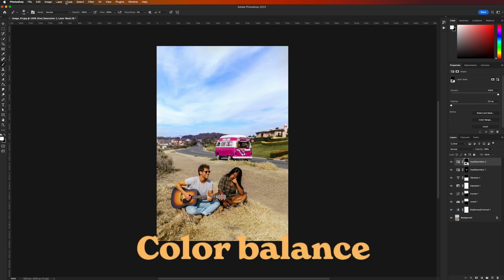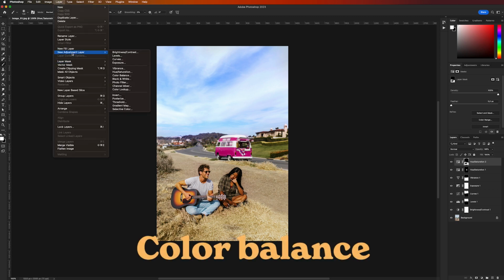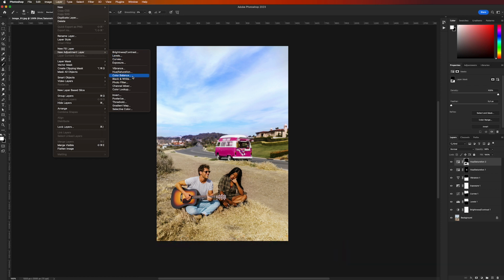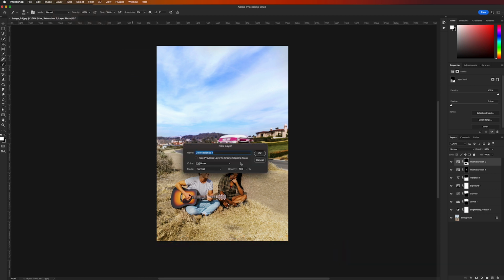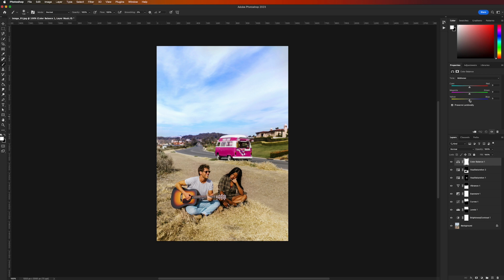We're gonna add a new adjustment layer and select color balance. This is where things get really interesting because you can adjust the color tones on your image, shadows, midtones and highlights. For example, if we want to warm up the image, we can shift the midtones towards a little bit of red, magenta and yellow. Our image looks a little bit warmer. Or we can undo, then shift towards blue, magenta and cyan to make it look a little bit more cold.